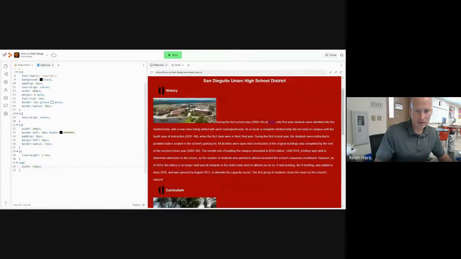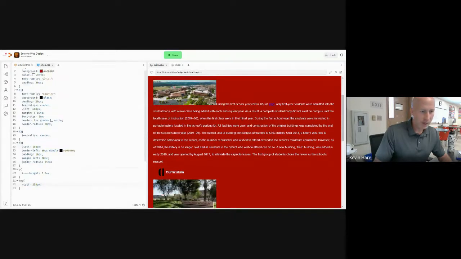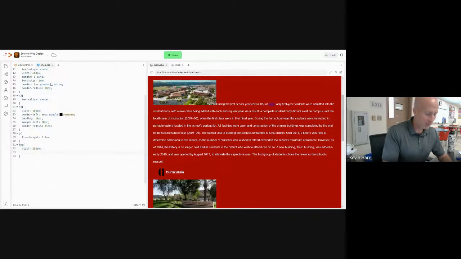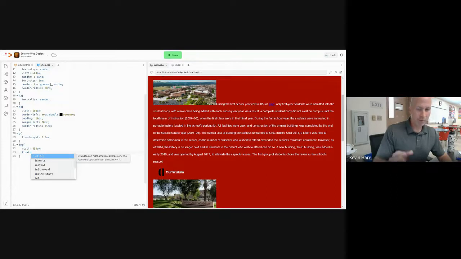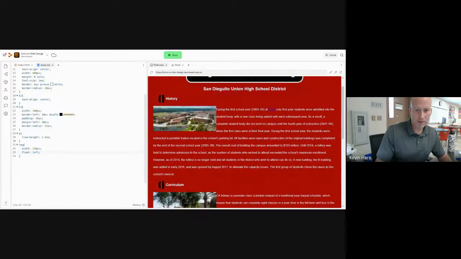Right? Still doesn't look great by default. It starts the text right at the bottom right corner now. If we want to change that, we can add something called a float, which will say float the picture to either the left or the right, and then everything else will fill in from the top there. So I'm going to float all these to the left. The picture will be on the left, the content will fill in to the other side. So you can see it starts here and fills it all in.